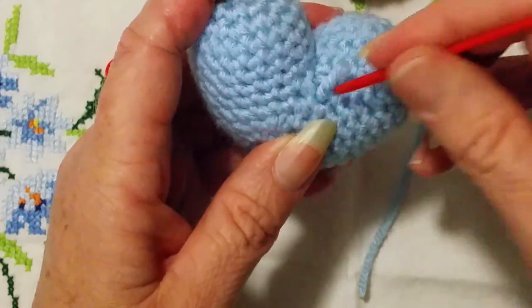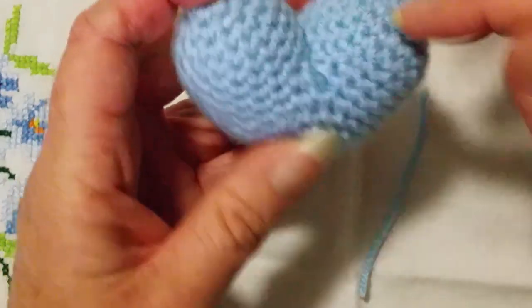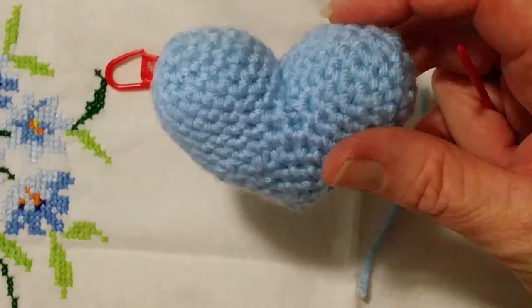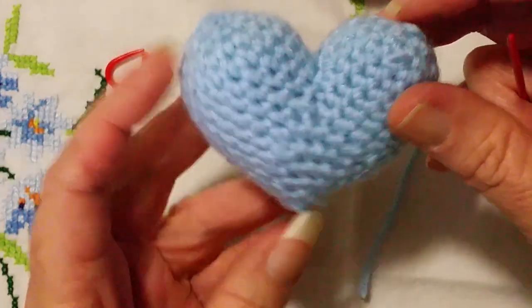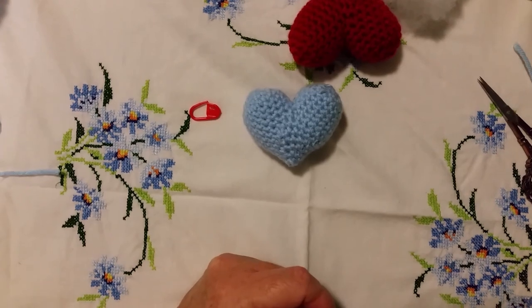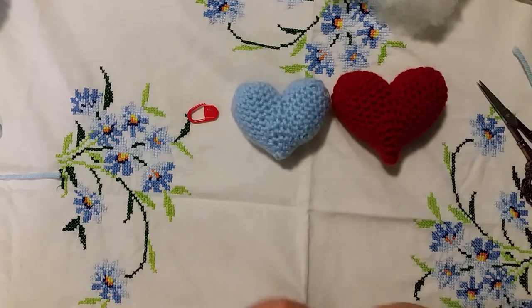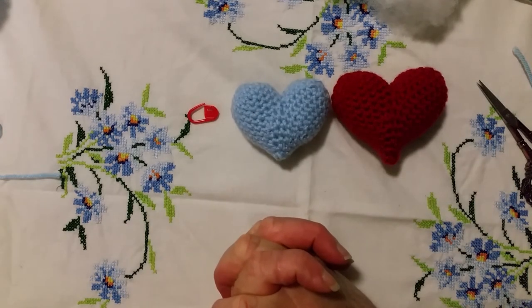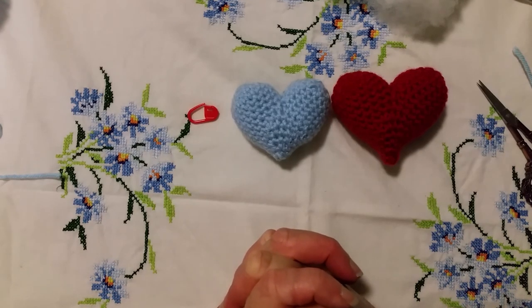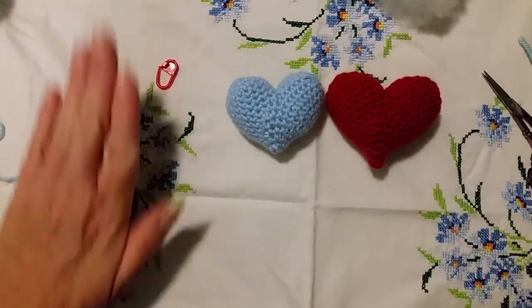It can be quite demoralizing for your amigurumi piece if you've done this lovely and then there's a big fat hole that's sitting there. It just is unattractive. So that is our heart, and as you can see, it is a tiny bit smaller actually than the red, but probably that's a tension issue for me. I probably just pulled everything tighter because I was making the video, but I hope you make this heart.